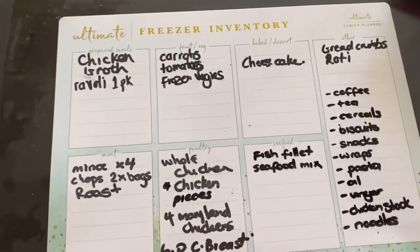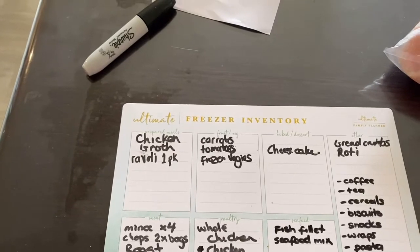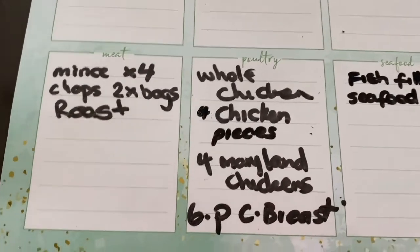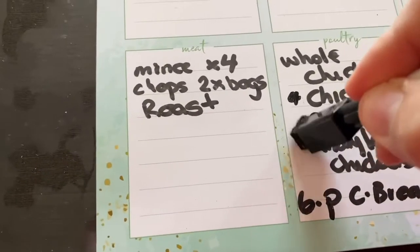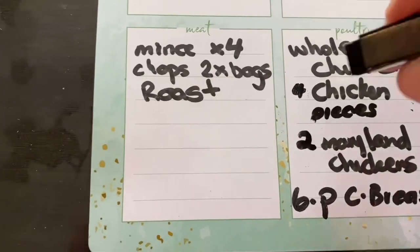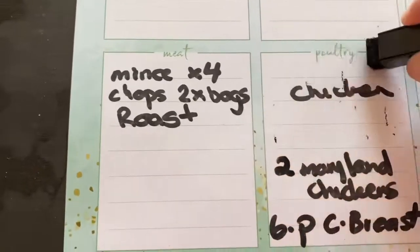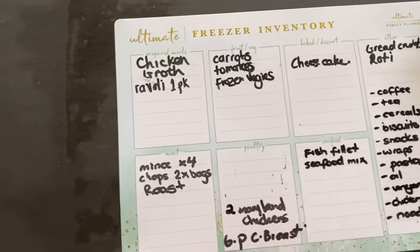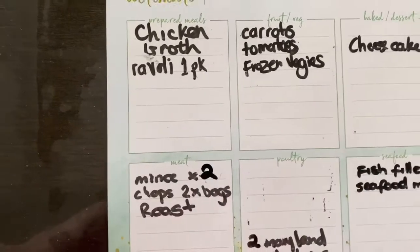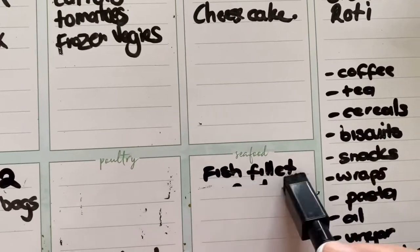So now with my fridge inventory, it's currently Thursday, the 18th of March. I still haven't used the breast chicken. 2 of the chicken breast pieces have been used, and the whole chicken has also been used. I can also remove the mince, and I actually have 2 left. Seafood mix can be removed because I used that up last Friday.